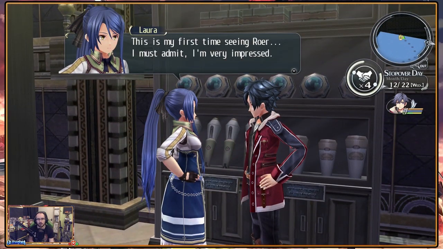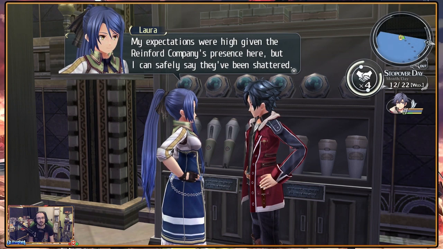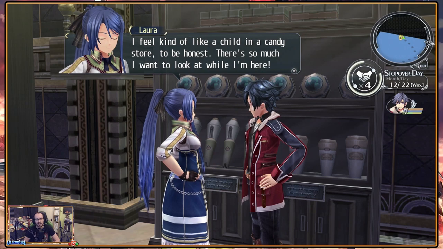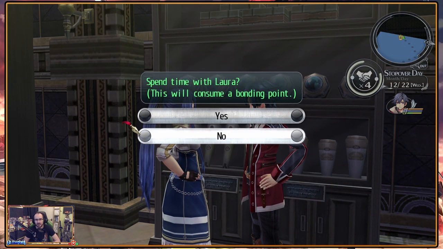This is my first time seeing Rua. I must admit, I'm very impressed. My expectations were high given the Reinford Company's presence here, but I can safely say they've been shattered. I think this single shop alone has more types of orbital goods in the entirety of the ground. I feel kind of like a child in a candy store, to be honest. There's so much I want to look at while I'm here. Do we want to go window shopping with Laura?